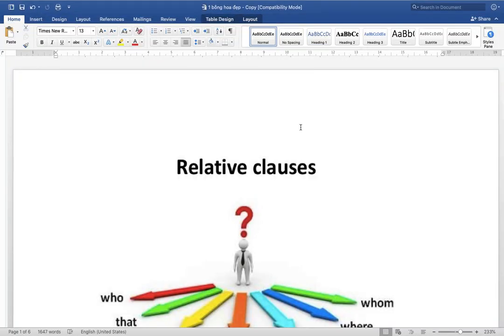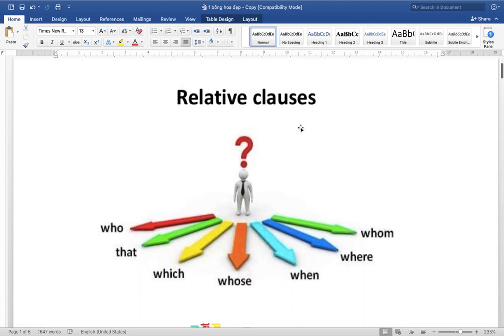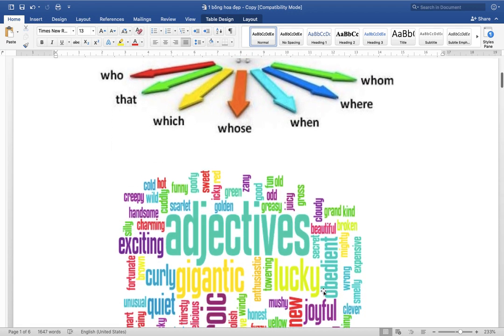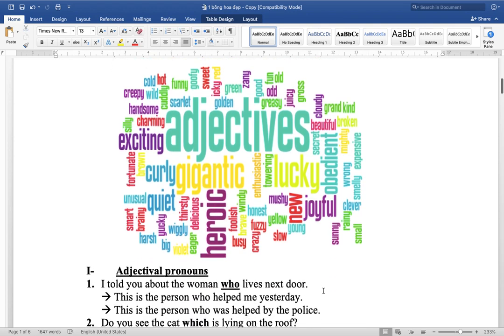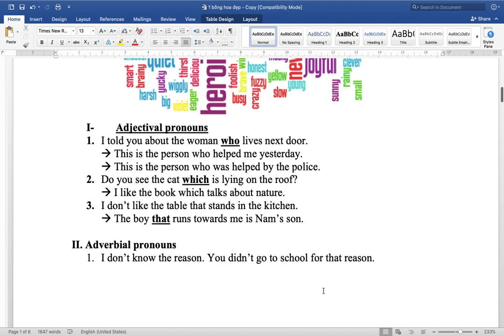In this lesson, we have a look back at relative clauses and how to use them in writing essays. As you know, we have some relative pronouns like who, that, which, whose, when, where, and whom. And I think you just have some knowledge of how to use them. Okay. And today's lesson also focuses on how to use adjectives which are kind of interesting when you write things in Task 2. Okay, now we get started with the first one.